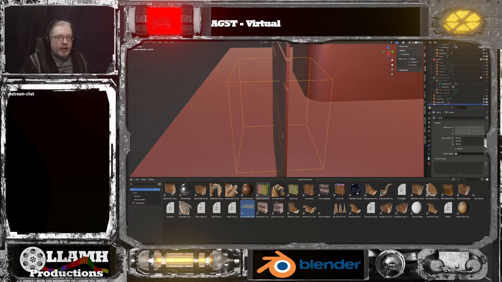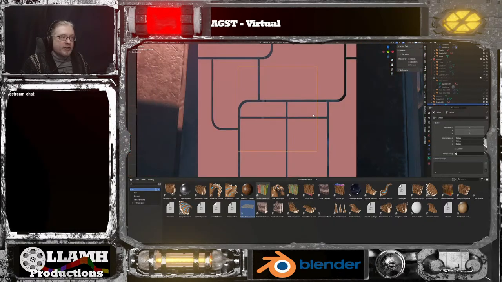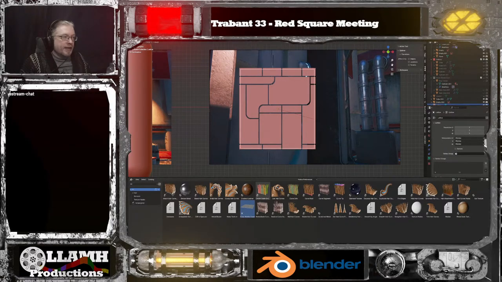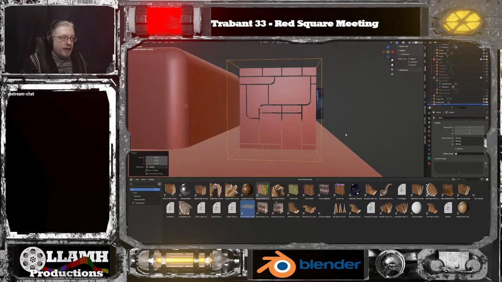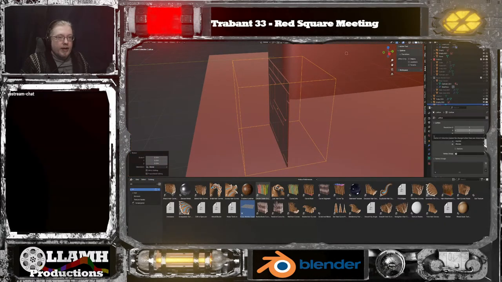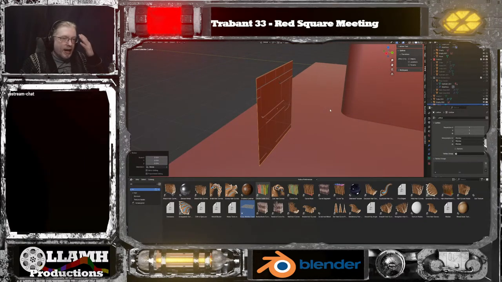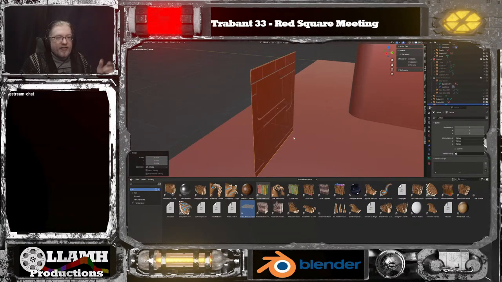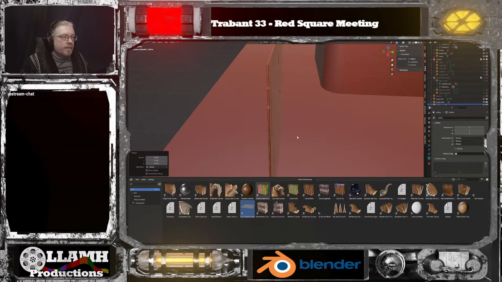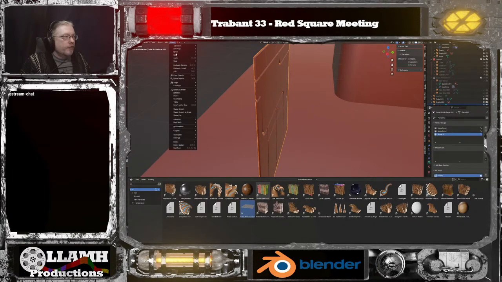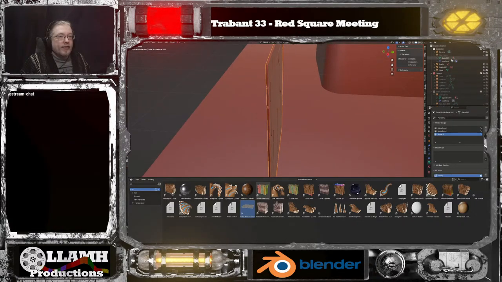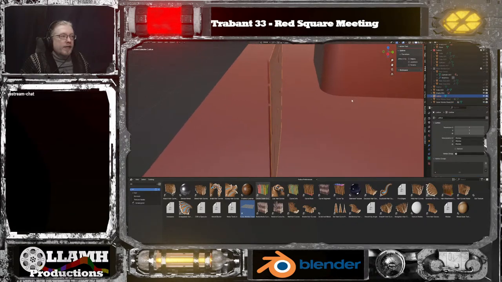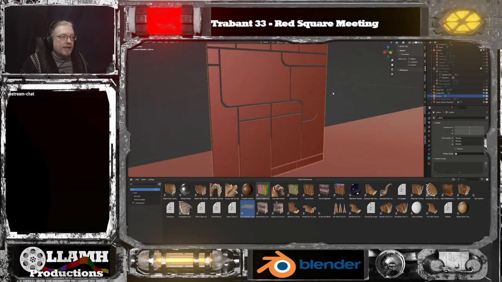So with this lattice, we need to adjust the size, first of all, because we want this to be just about the same size as, just a little bit bigger than, our actual model that we're going to be modifying with it. And then we want to make sure that on the y-axis, which is V for some reason, I don't understand the resolution numbers and stuff, I don't know why, but we want that to be 1. And now we need to snap again because I forgot to do that. So now our lattice is on the back side of these plates.